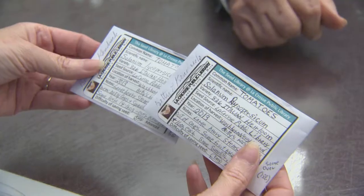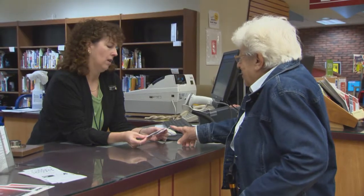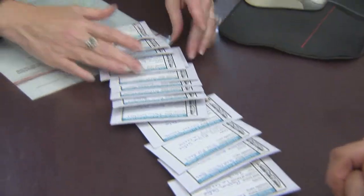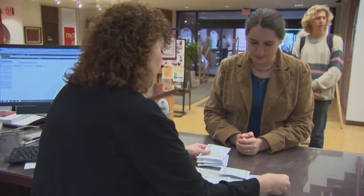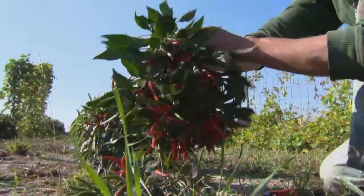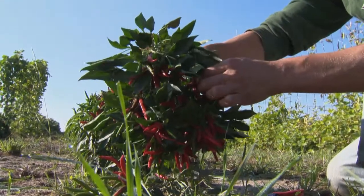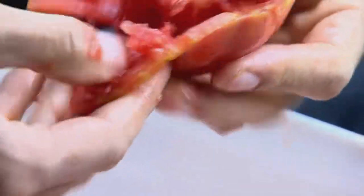But back at the La Crosse Public Library, dedicated gardeners bring in the seeds they've carefully grown and prepared, in effect writing their own small chapters in the greater story of saving seeds and genetic diversity. We need to save all the pieces so that plant breeders can have what they need in the future. It's not just saving one red tomato — there's a whole variety and beauty out there.